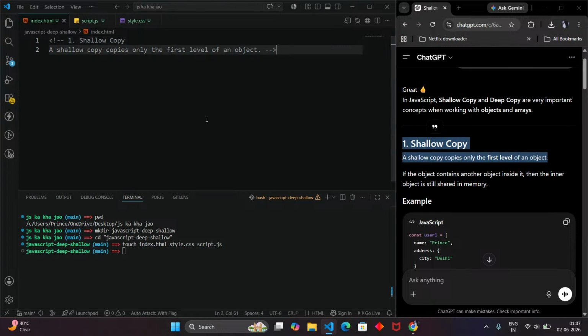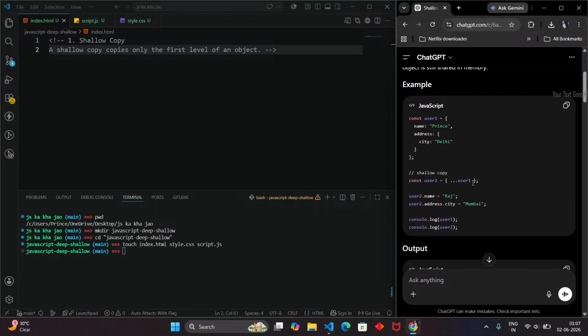Shallow copy copies only the first level of an object. If the object contains another object inside it, then the inner object is still shared in memory.